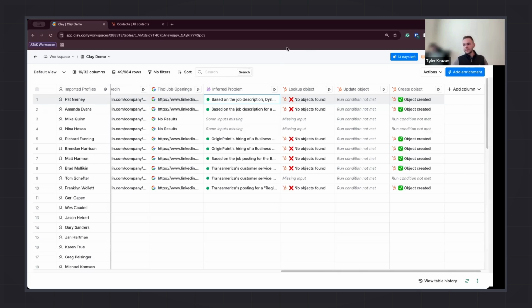But I think for a salesperson, it's leveraging the intelligence that you're able to lean on and AI-supported web scraping to get data that would typically be really cumbersome to find on your own, and then having a table where you can do it at scale. So where research on a specific company or contact might have taken you 10, 15 minutes to do on your own, and you have to write that summary yourself or make your own assessment of what's going on, you can lean on some AI intelligence to help you do that at scale.